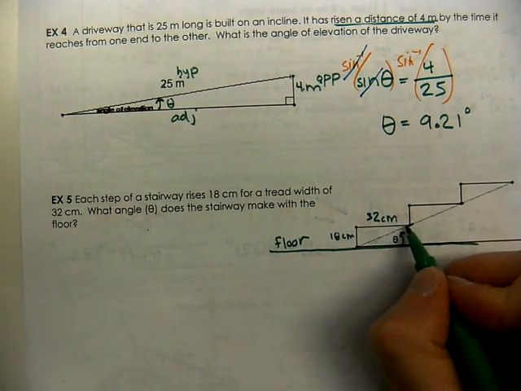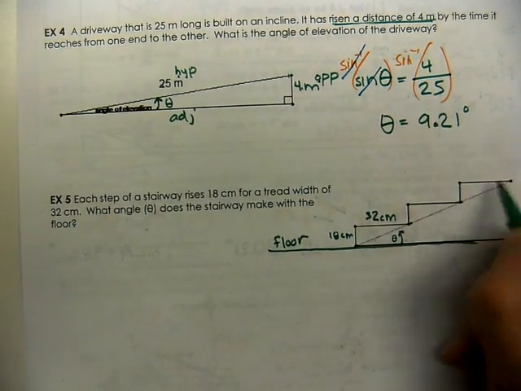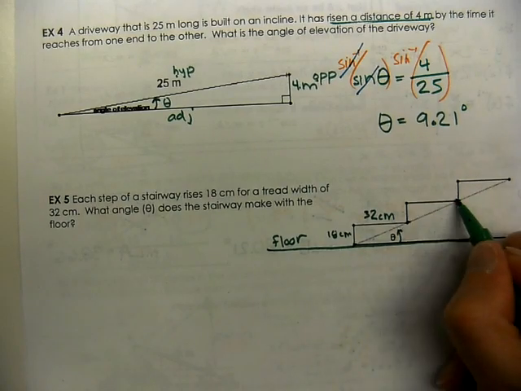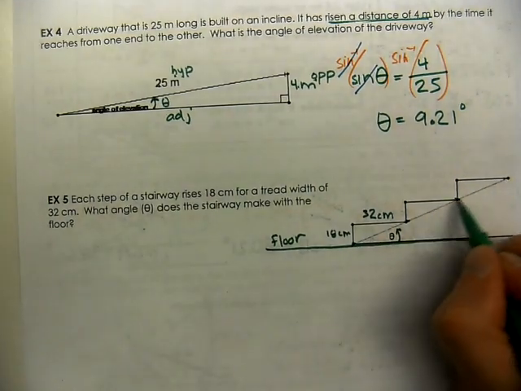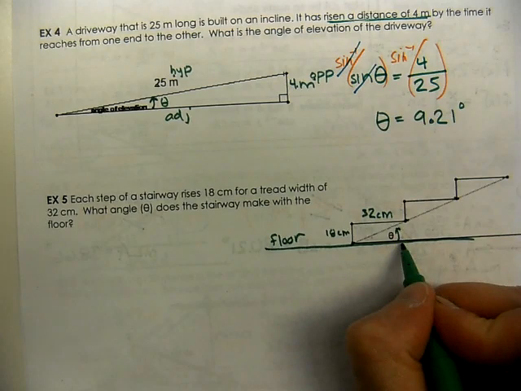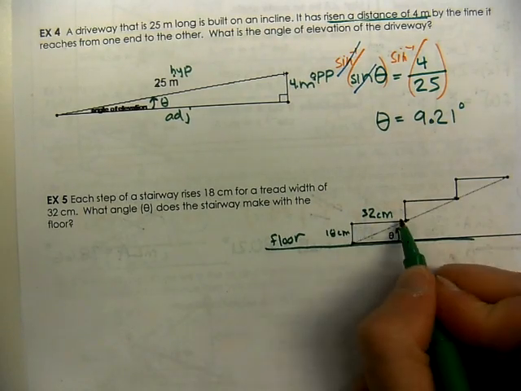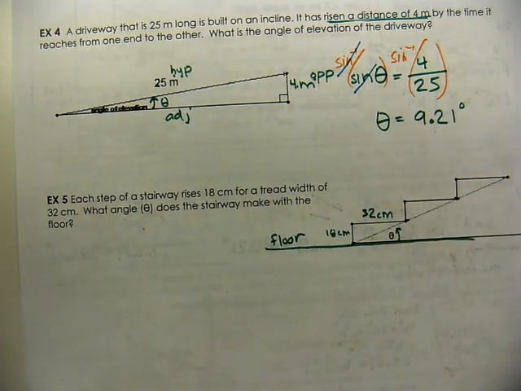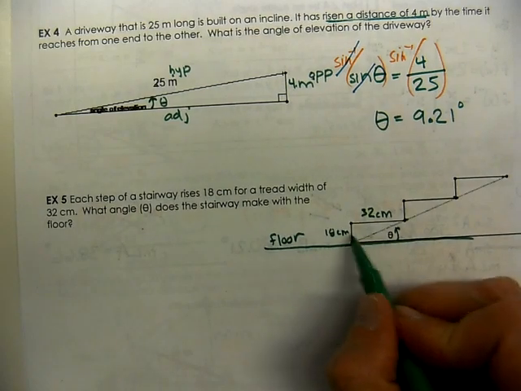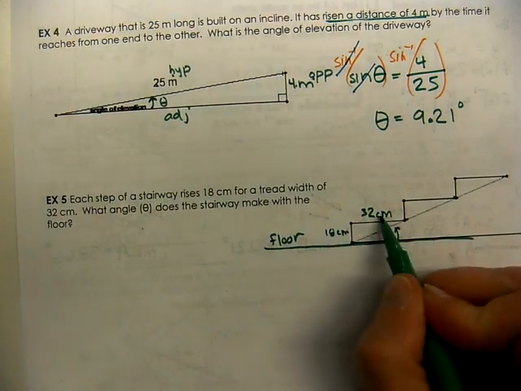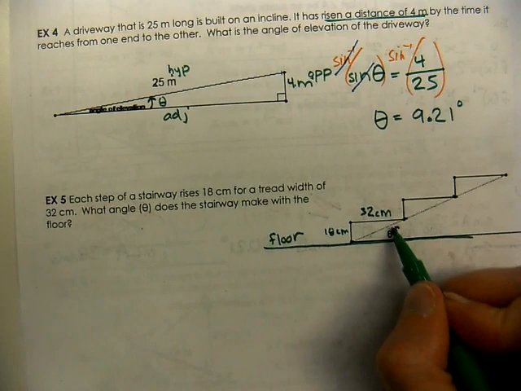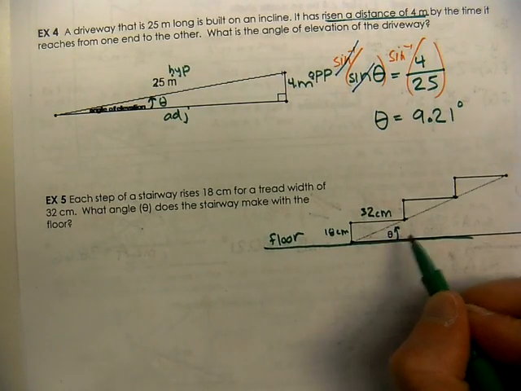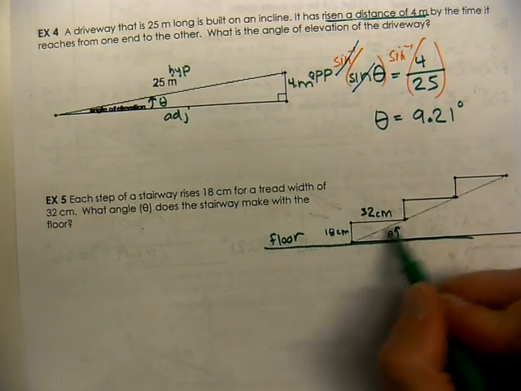Even though you're stepping up vertically and moving horizontally, you can connect those dots there to kind of give you this sense of an incline, which is that angle. How many degrees incline does that stairway make? The problem is that this is our triangle, and this angle here is outside the triangle. So we need to somehow get the triangle down here.